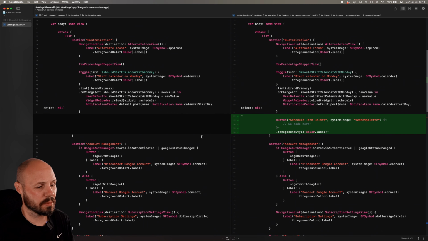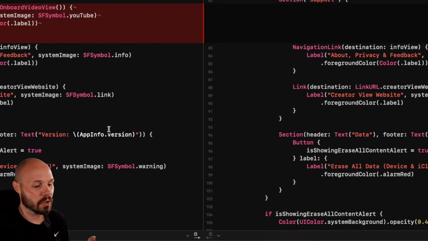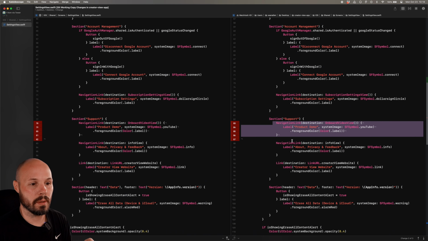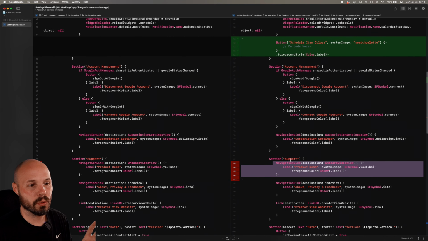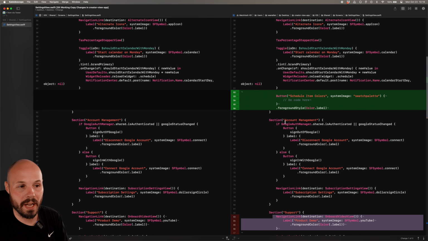Now you can also make some changes in here. So let's say, oh, I got word, you know what? Don't take out the navigation link for the product demo. Let's add that back in. So on this button, I can bring A over to the right, and there you go. Now I've added the product demo back in. So you can make changes while you're looking at this side-by-side diff view, but it's a great chance to review your code, make sure there's no typos, or make sure you don't have commented code anywhere, because you absolutely want to proofread your pull requests before you submit them.